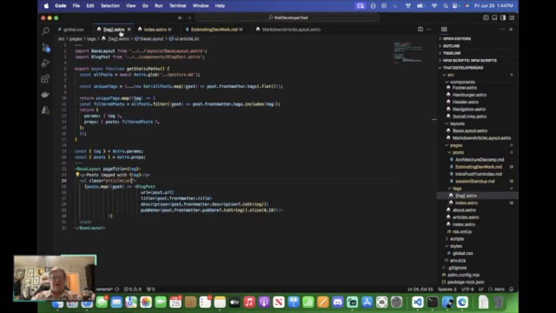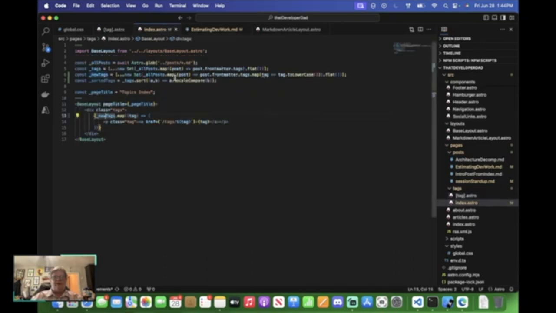Now, that's because over in tag.astro, we need to apply the same thing over here. Let's grab this. I'm going to copy this line.